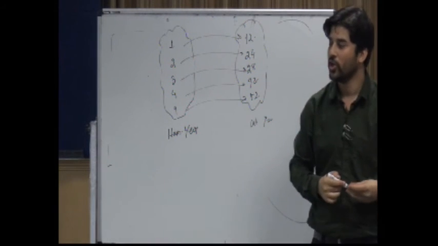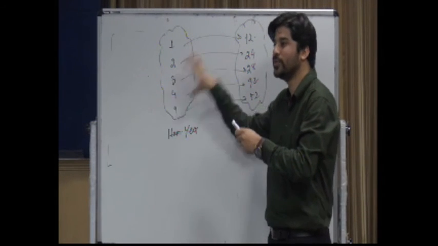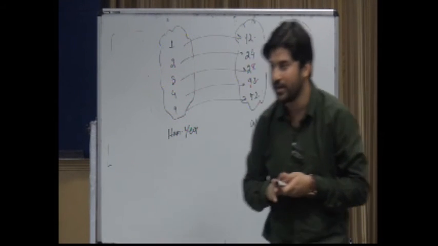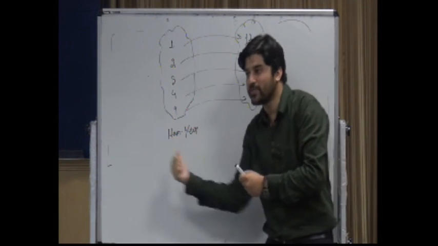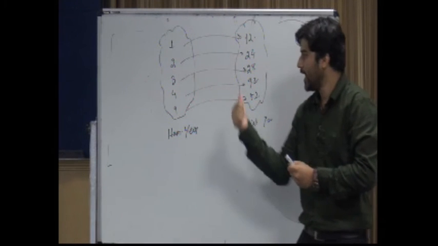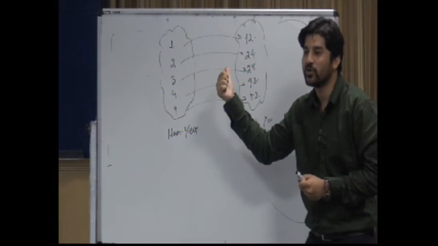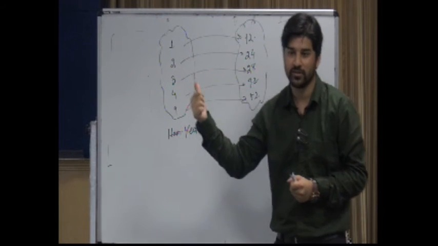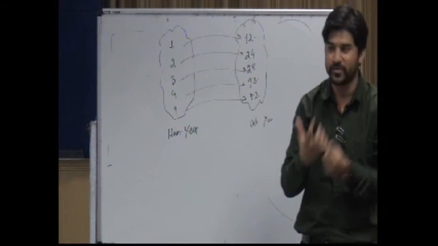Right? So it's not the idea how. Here we are not interested in how human years are becoming cat years. But what is important is that for every human year you have a cat year, so this human years becomes your input and this cat years becomes your output, and you call this thing domain and this thing range. Understood? The collection of output is range. You understand there is a difference between codomain and range.